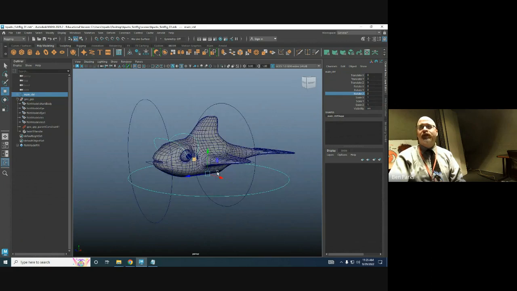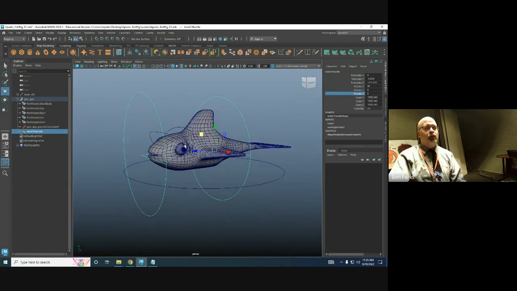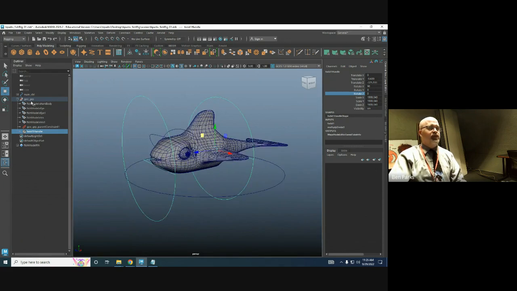Again, this is all the exact same as we did with the toothbrush. What was that? I selected the twist handle and I parented it under the geo group. Yeah, I didn't specifically state that way, but select the twist handle, either control click the geo group and hit P, or you can middle click and drag it onto the geo group, and that'll put it under there.